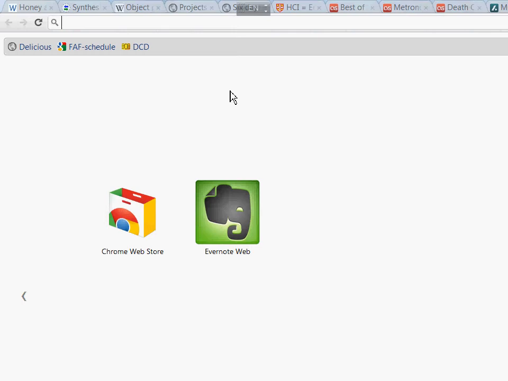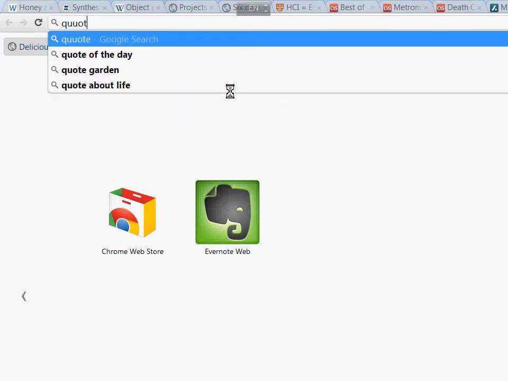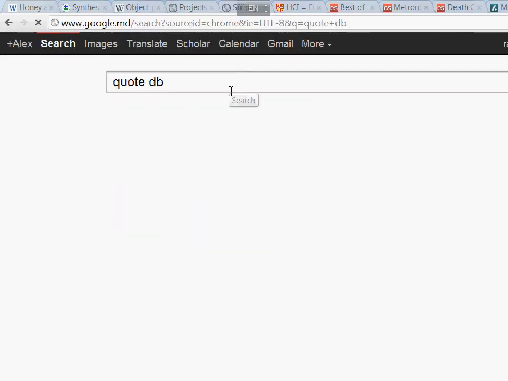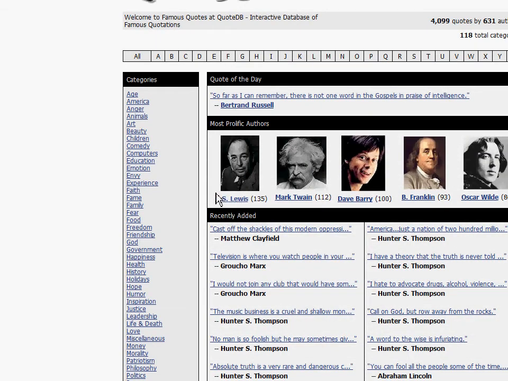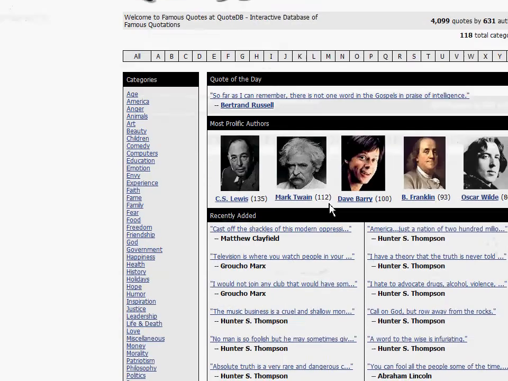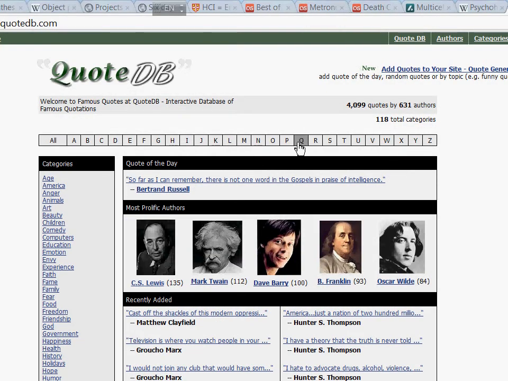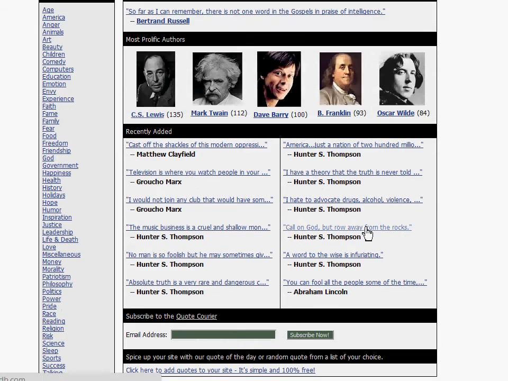The next step in our journey is to find the website from which quotes will be collected. After doing some research, I found an interesting candidate, which is quotedb.com. Let's have a look. If you go to the website, you will see that quotes are sorted by category. We can also view quotes by different people, and there's alphabetical sorting as well. Let's just click on one of them and see what happens.